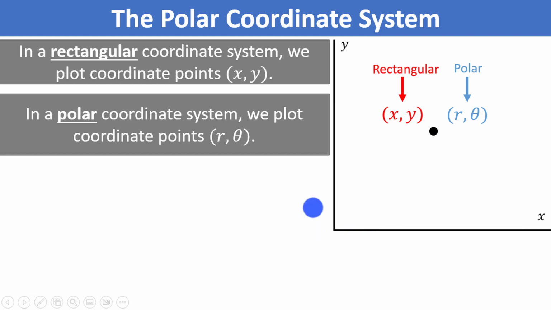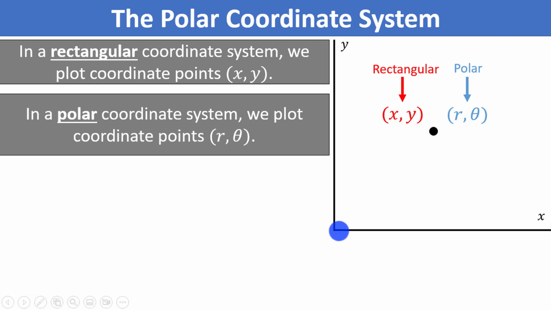So you can imagine from the origin, which is actually called the pole in polar coordinates, we would have to go out some angle from the positive x-axis in order to reach this point, and we would have to go out so many units, which we call r. As you can imagine, r comes from the radius of a circle. You can imagine this point being somewhere on a circle, so the radius would be the distance from the center all the way to that point.